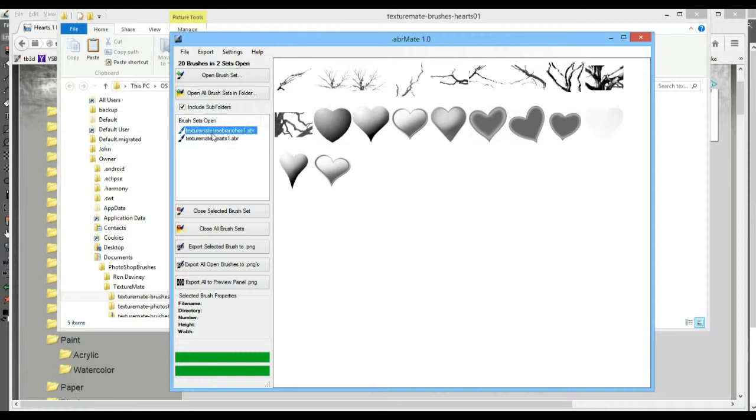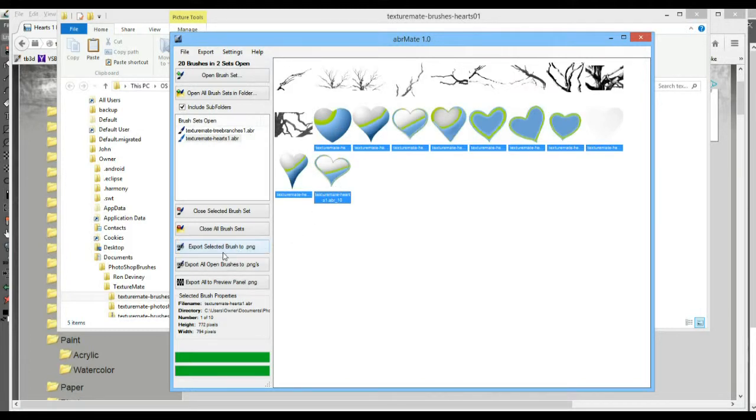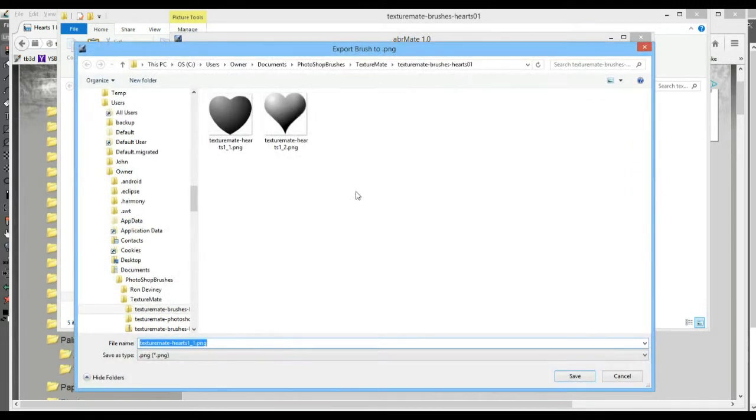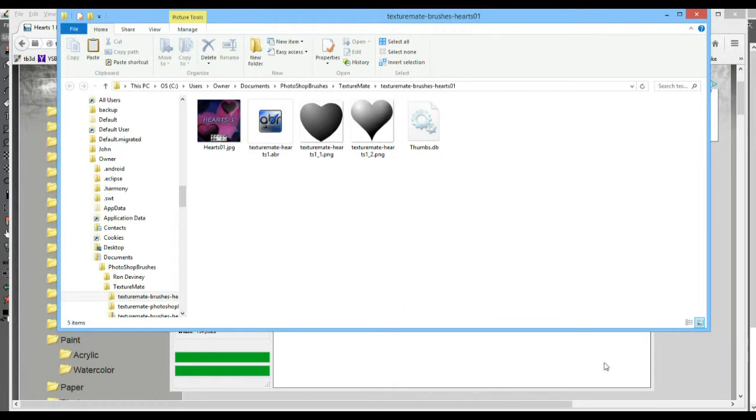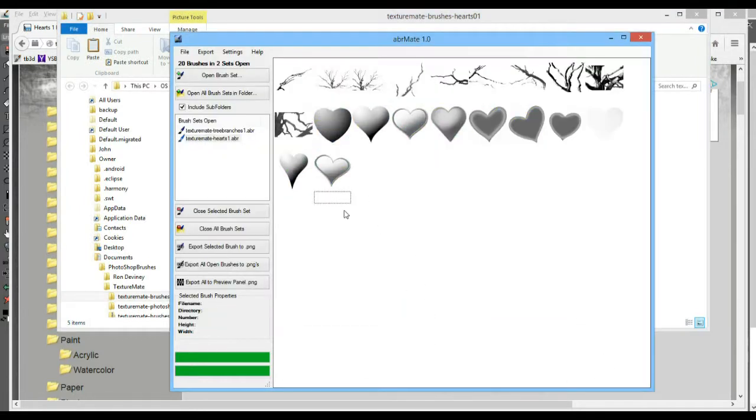If you select one brush like this one with the 3 branches, that will allow you to select that and export that. I'm going to go with the heart and export selected brush to PNG. Maybe it recognizes it already did it. So let's see, maybe I need to do this. Selected brush. Yeah, there you go. Okay, that one is going to be an overwrite. Again, it seems like it's only taking the one image. So I'm going to export all.